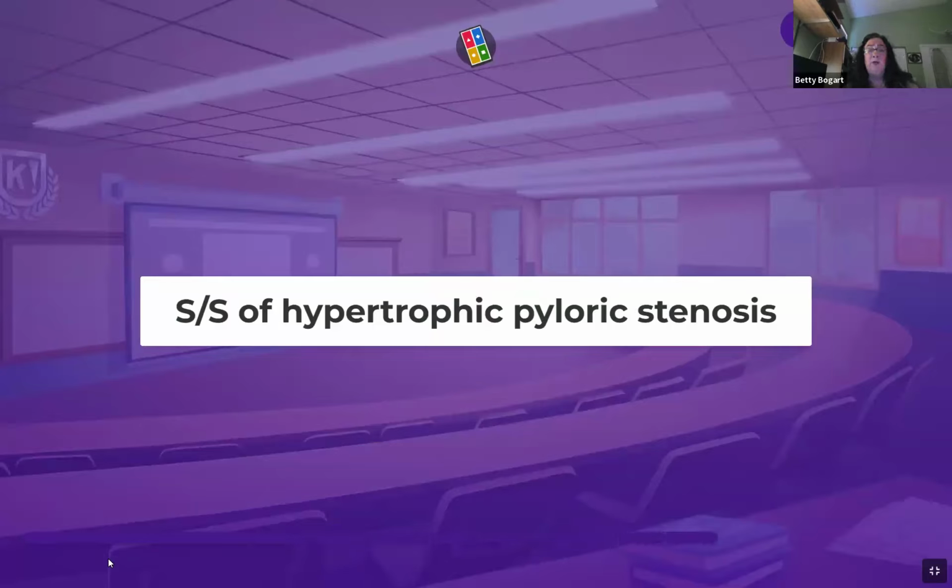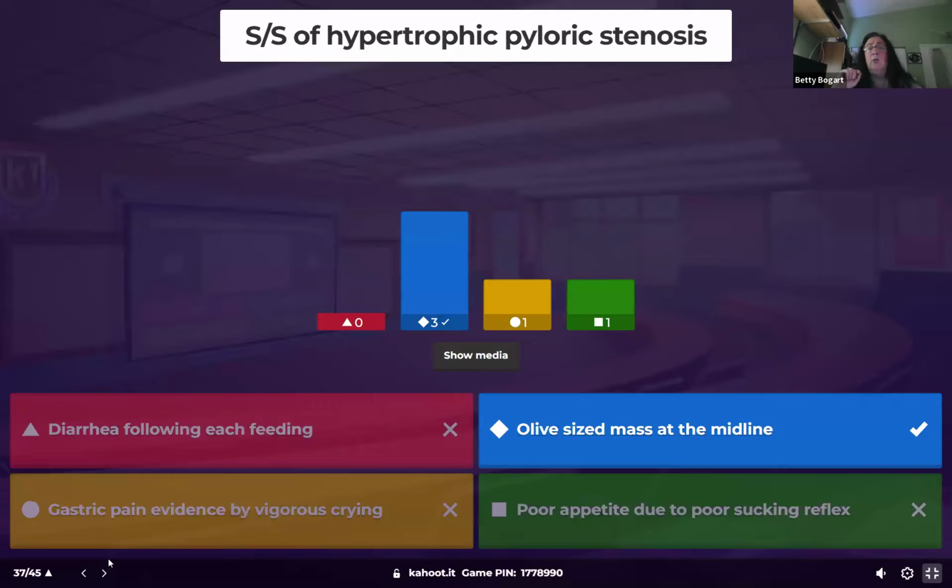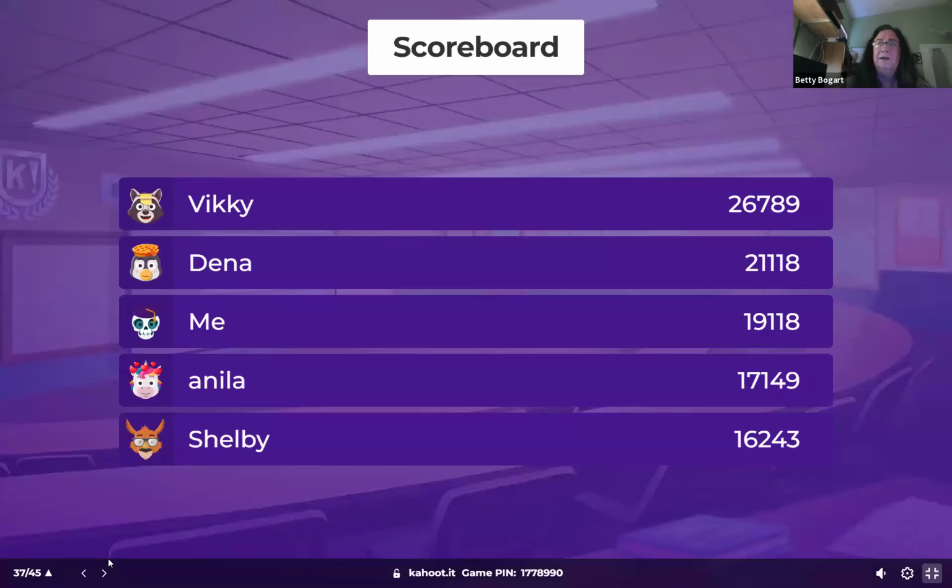Signs and symptoms of hypertrophic pyloric stenosis. So as I get my assessment on my infant, ages 3 weeks to 3 months, and they're telling me they're vomiting, I ask, is it dribble or across the room? That's what I want to know. The second thing I'm going to do when they say across the room, I'm going to put the hand underneath in the right upper quadrant, and I'm going to feel an olive or a marble. It's like that little round. It's hard. You feel it. And they're hungry. They want food, but they're not getting it.